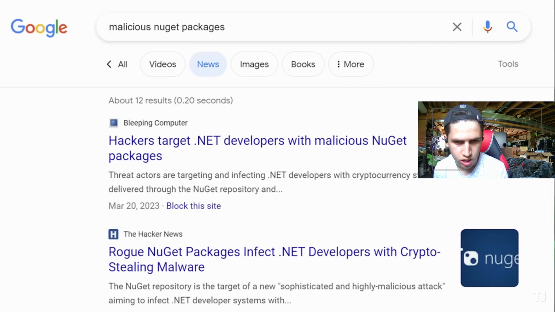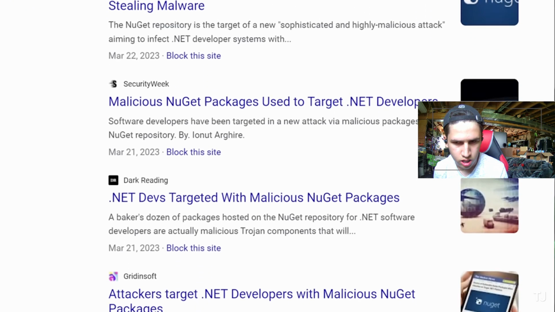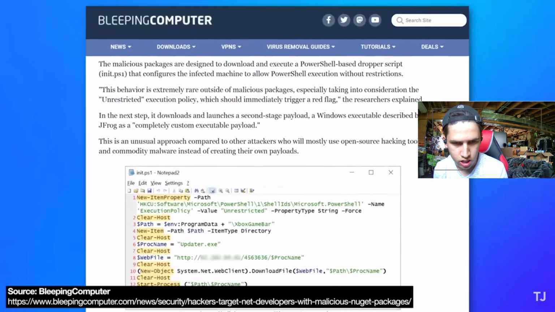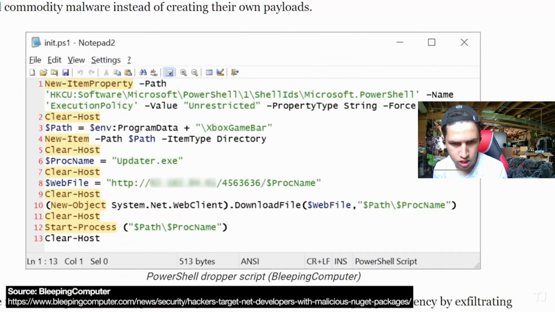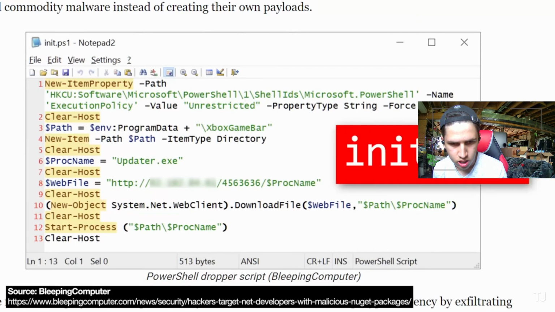At this point, I knew the package was probably not just fake, but also malicious, though I hadn't actually used the package yet, so I wasn't sure if I had been infected with anything. So immediately I googled malicious NuGet packages and found a few articles that told me yes, they are a thing. The article talked about how these malicious packages use a PowerShell script called init.ps1, and it takes advantage of some legacy feature where Visual Studio, if it sees that file name for a PowerShell script in that directory called tools, it will just automatically execute it immediately upon downloading the package and anytime you open the project too.